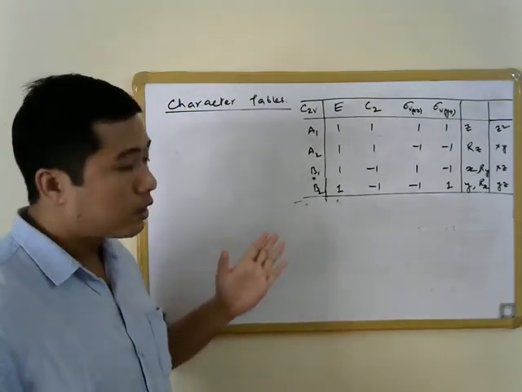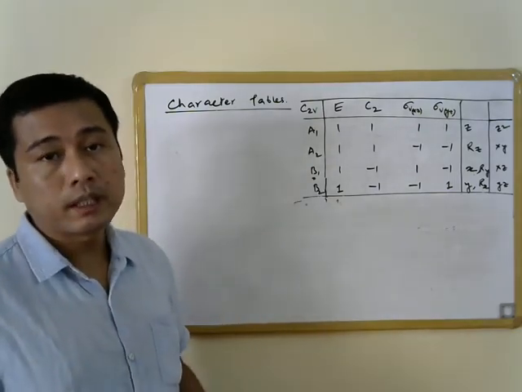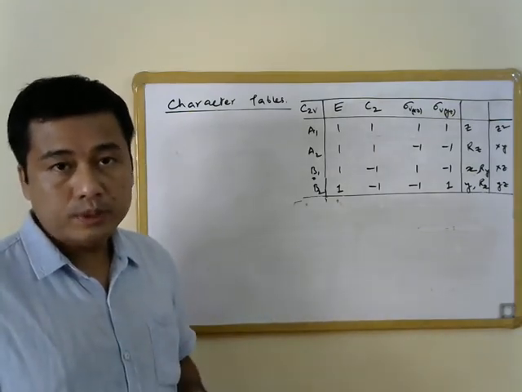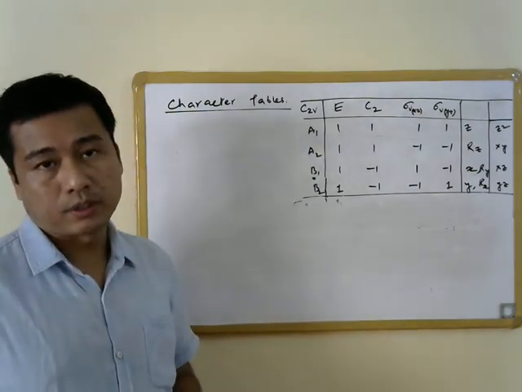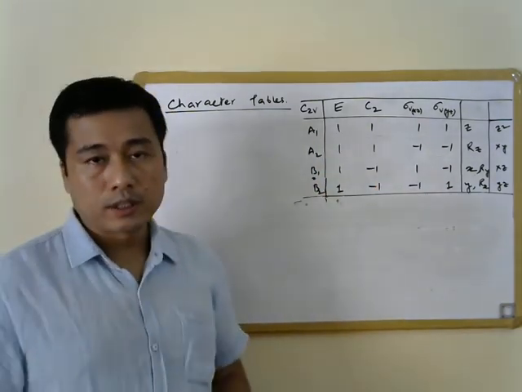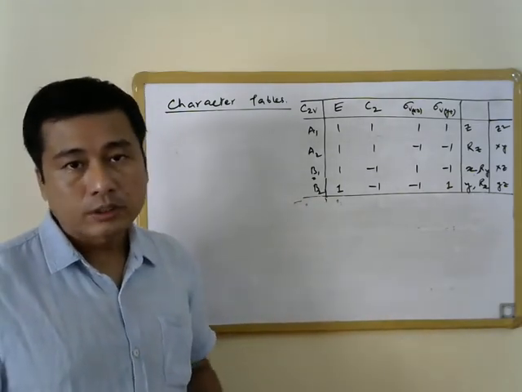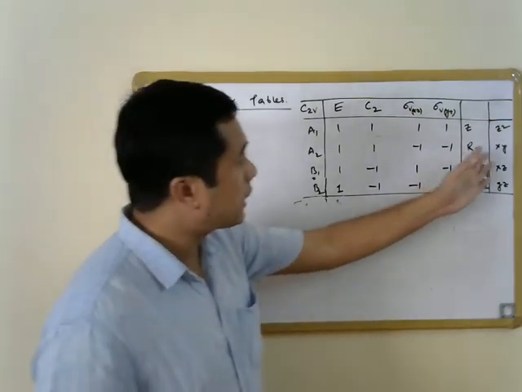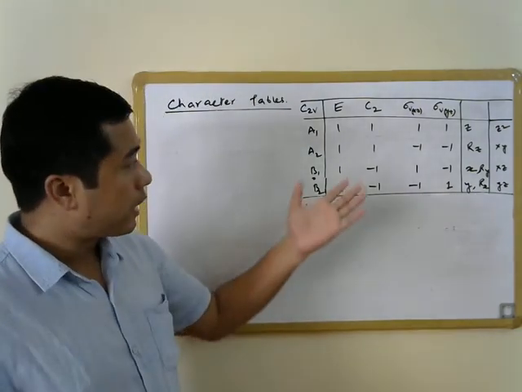Then here we write the Mulliken symbols for the different irreducible representations. We have also learned how, by looking at the characters of the different irreducible representations, we can write the Mulliken symbols. There are 5 simple rules that we have to memorize, and this allows us to write the Mulliken symbols for the different irreducible representations. In this particular section, we write the characters of the different irreducible representations. You have already learned how one can find the characters by using the great orthogonality theorem.